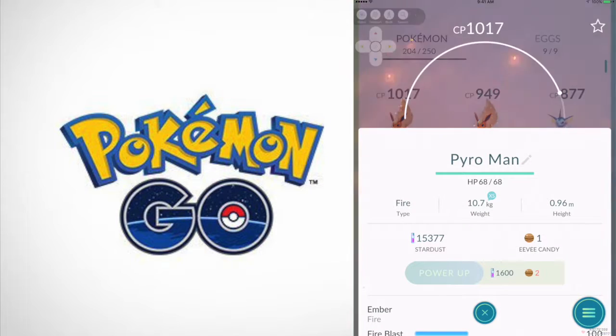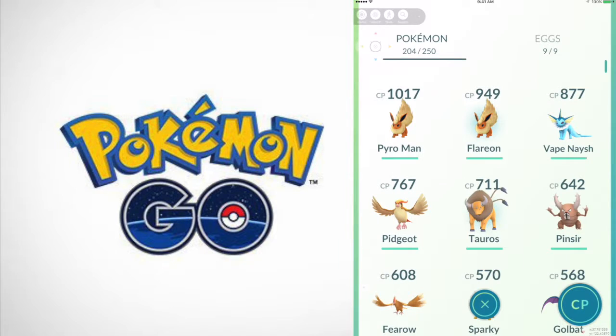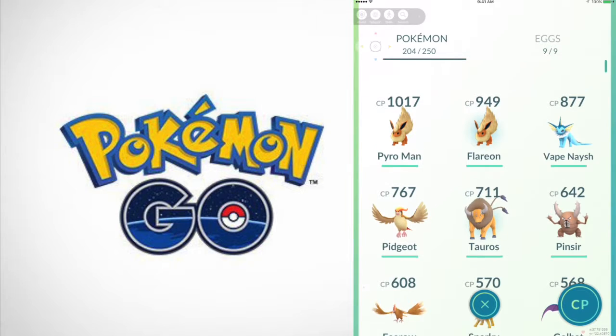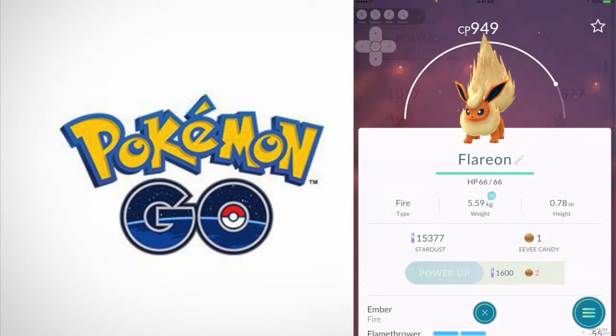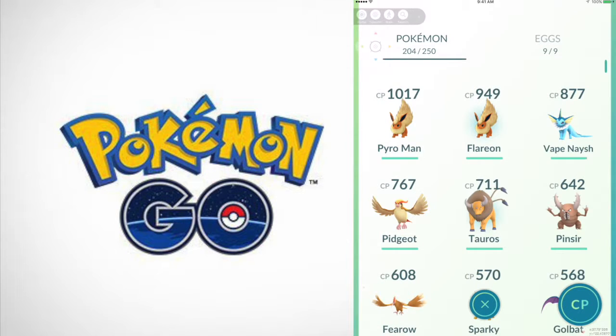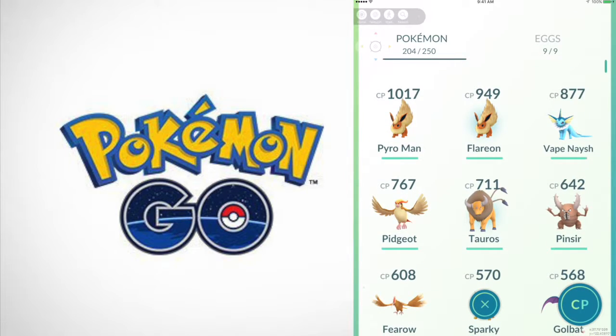But I've done a lot in Pokeball. So I have a 1017 Flareon, or Pyroman, I'm calling him that. And I evolved another Eevee and it gave me a 949 Flareon. And you don't understand, I powered the 1017 one up like 5 times. Now I have a Vaporeon, which is 877. That's kind of what I wanted with this Flareon over here, because it said it would have gone to like a 1013 or something like that. But I have a 767 Pidgeot, a 711 Tauros, a 642 Pinsir, and I got this Spearow that was in my lineup before this Flareon came around.